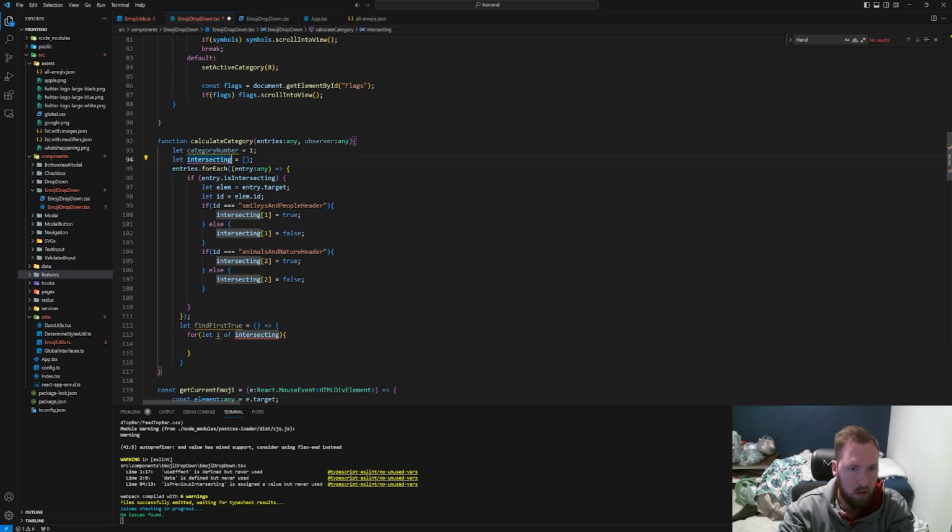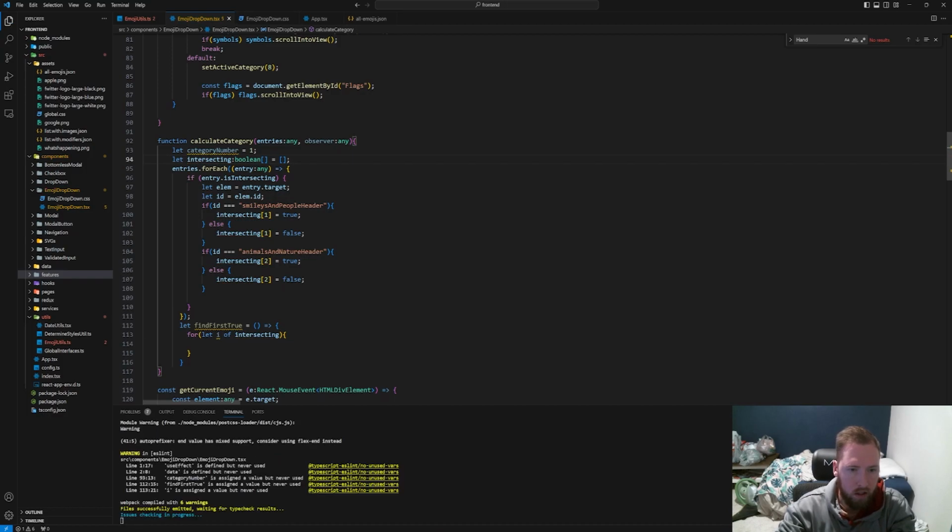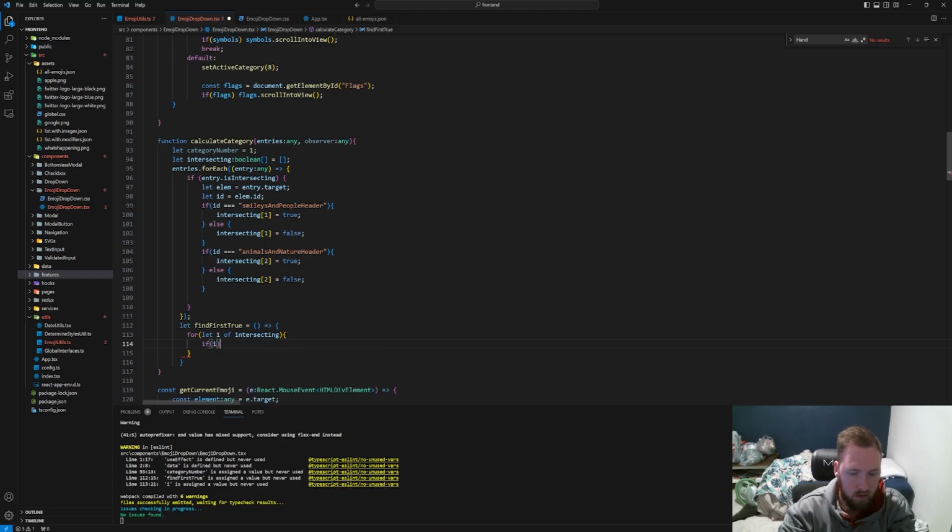Make sure this, I guess I'll say Boolean. Oh, whoops. There we go. Okay. Let i of intersecting, if i is equal to true, we'll just return, shoot, this needs indexed.